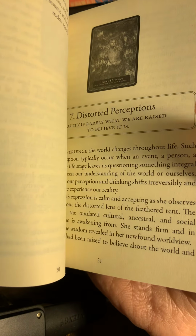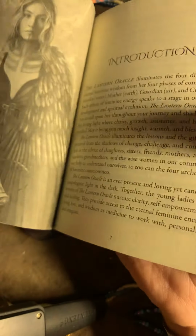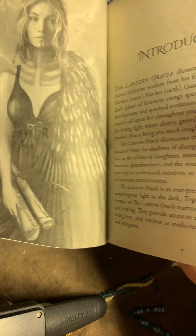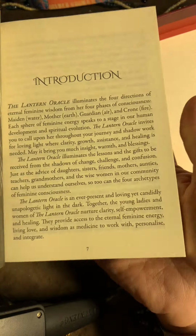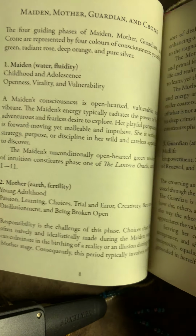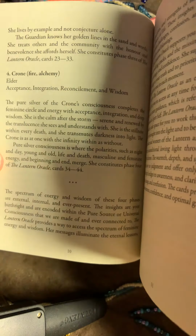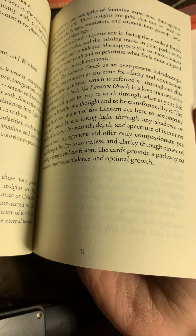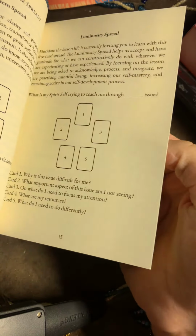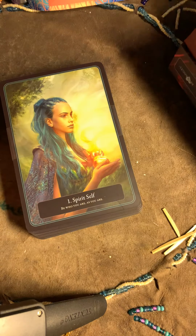What is interesting about this oracle is that she was abused as a child, and she did make this oracle to express her thoughts and her feelings and her journey. So this is a very interesting journey to walk through and follow, I believe. Here she has some spreads. So yeah, I think this is a very nice book.